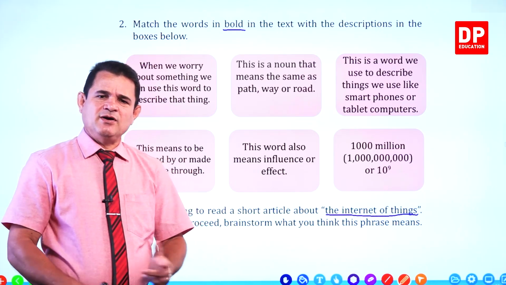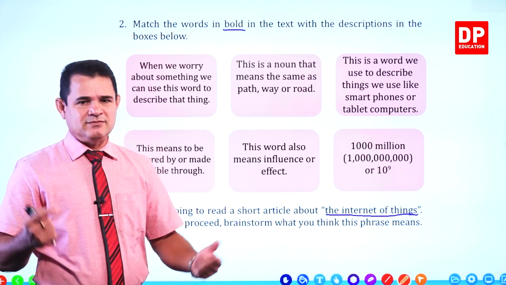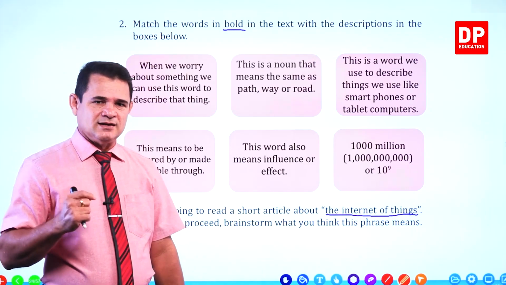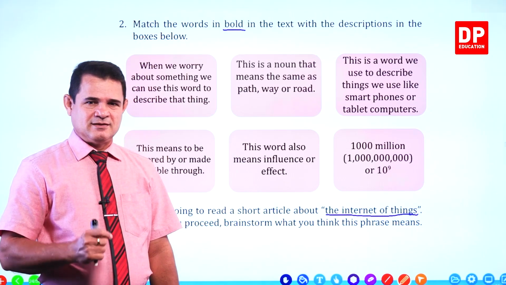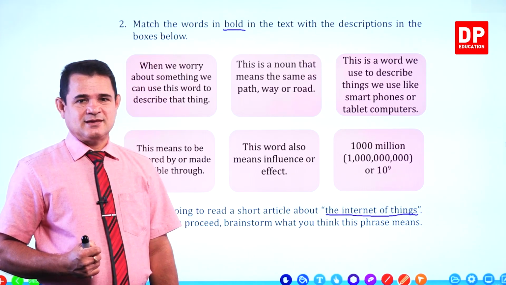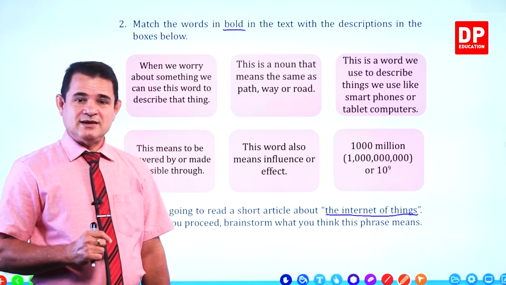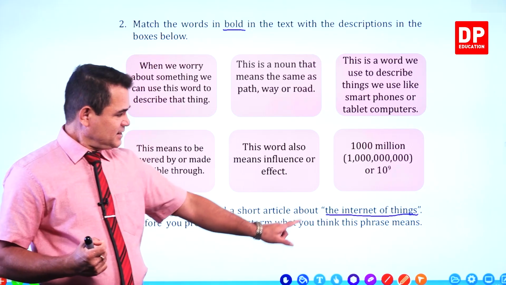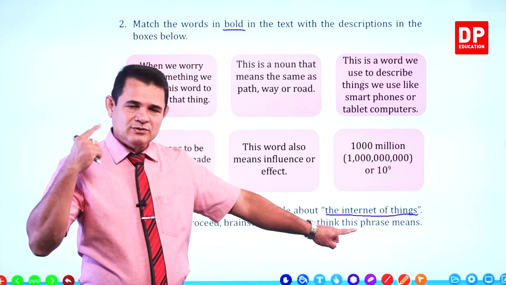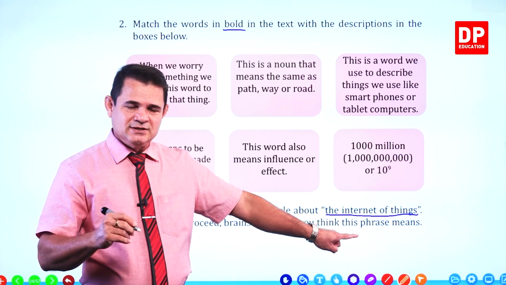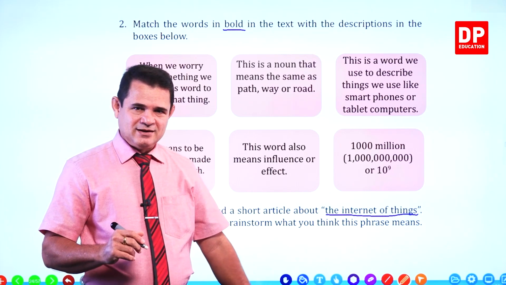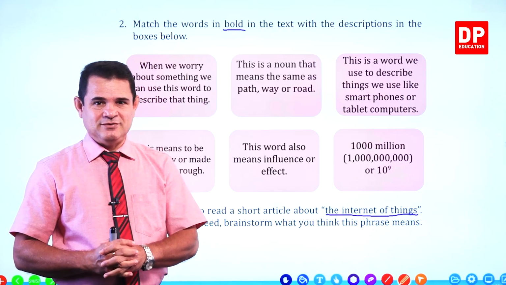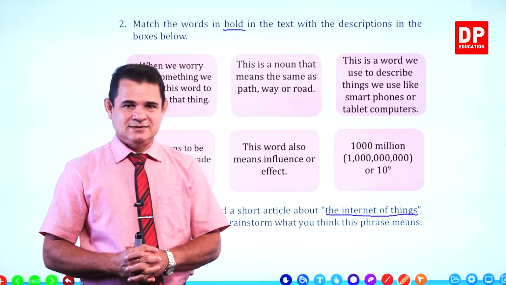What is the Internet of Things? Brainstorm means whatever words or ideas come to you, you can write them down. Write down the ideas that come to you. Take just 1 minute and write and see. When you hear Internet of Things, what comes to your mind? Ideas, words, anything. Okay? Do that. Then that will help you in future in the other part of the lesson.